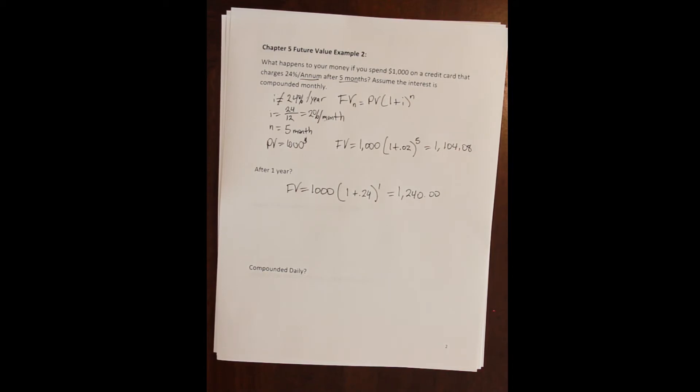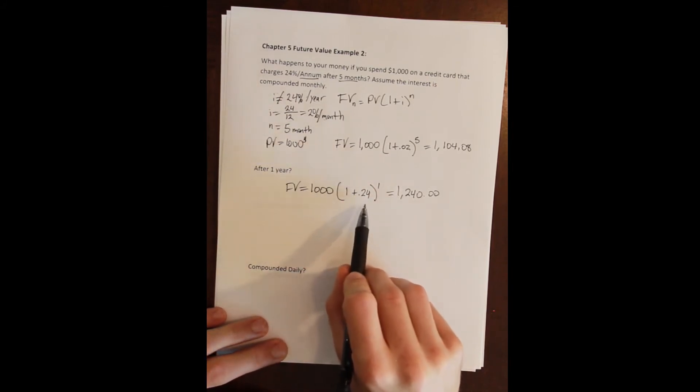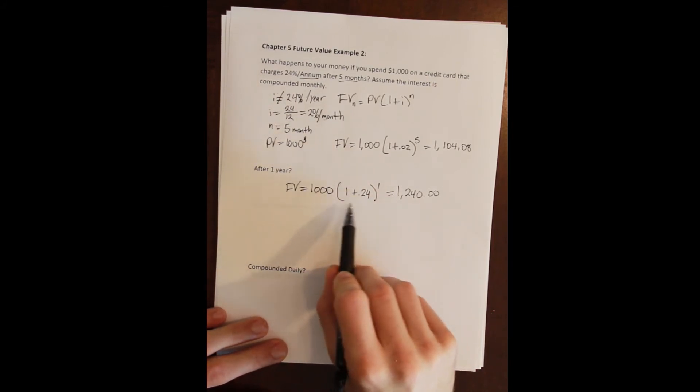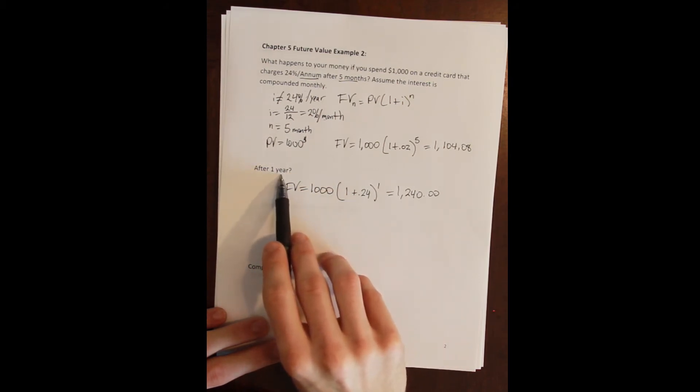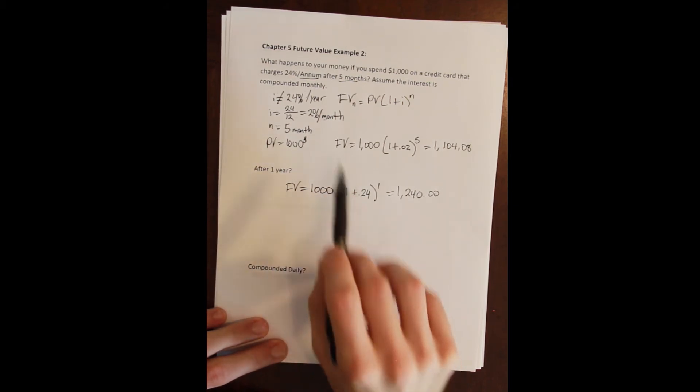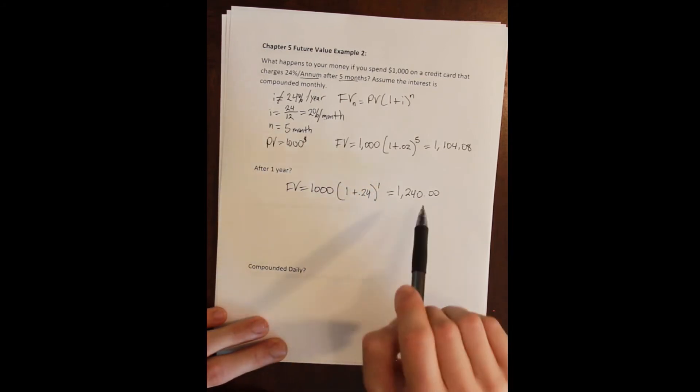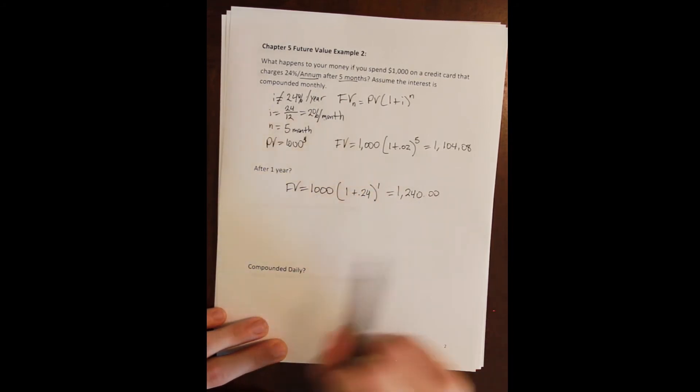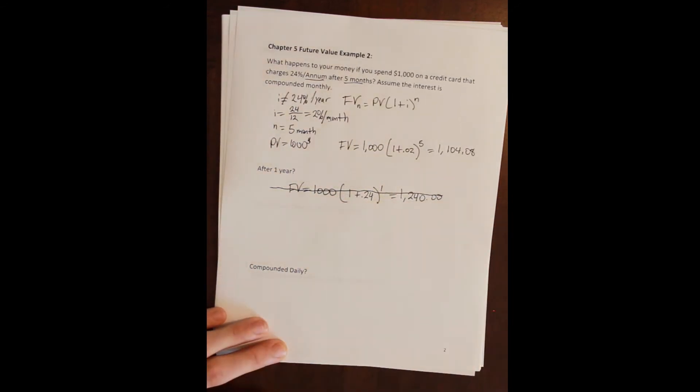Now this is not the right way to do it. And the reason why is because of the compounding interest that we talked about earlier. And this is an easy trap to fall in, but if I assume that just because we're leaving the money in the account for one year I can jump up to the annual rate that's given in the contract and just calculate how long that we left it in at the annual rate, I would get 1,240, but this ignores all the compounding interest that would occur for the eleven months in between that year.